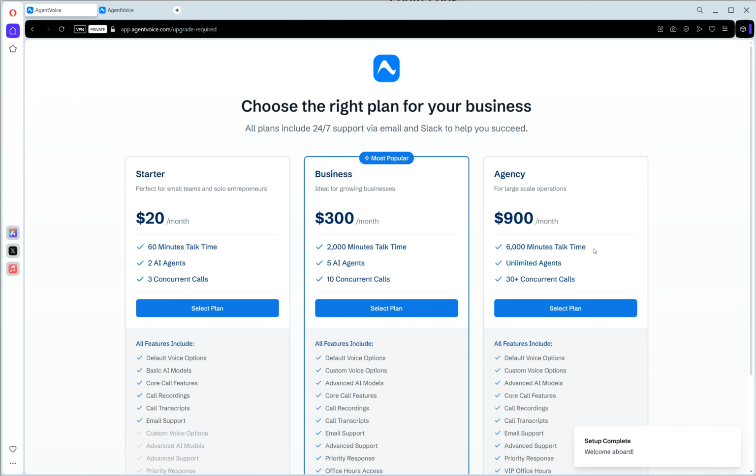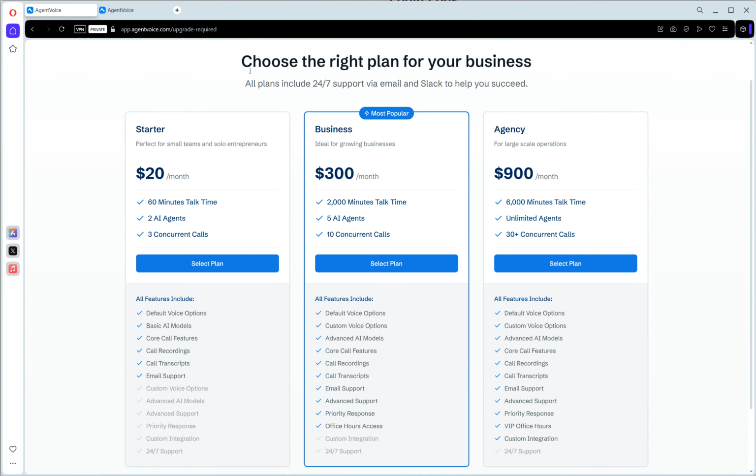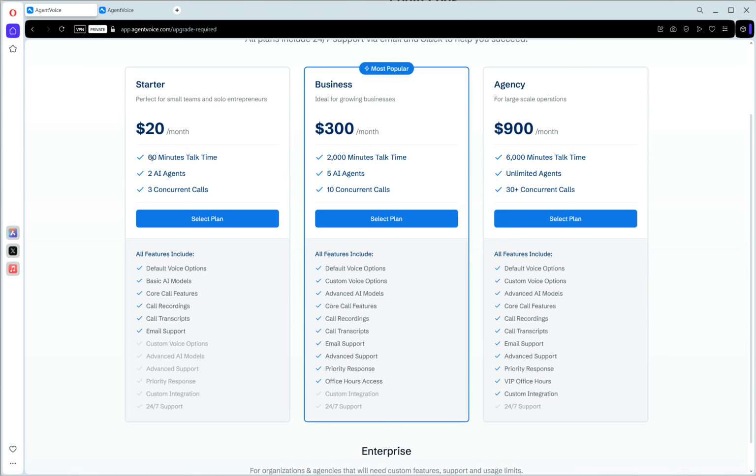which will take you to our plans page. And this is where you can select the plan that works best for you. So we've got 3 different plans. We've got the starter plan, the business plan, and the agency plan. The starter plan gives you an hour's worth of talk time, 60 total minutes of talk time with your agents. So if each conversation takes 2 to 3 minutes, that's somewhere between 20 and 30 conversations that you can have. We also enable you to have up to 2 AI agents and 3 concurrent calls happening at once under this plan. The business plans enable you to get a few more features, and the higher you go, the more features you get depending on your business and the need. And then there's also some additional features that you get with different plans as well.